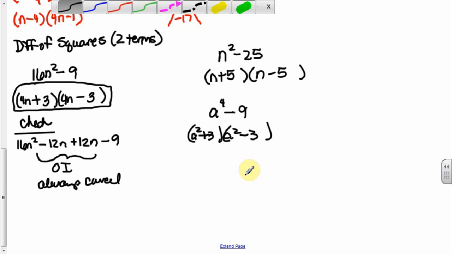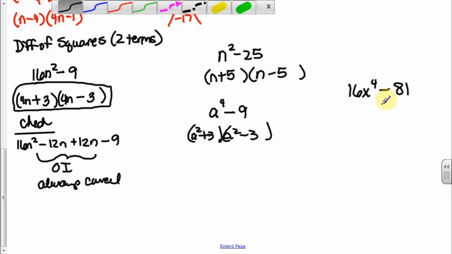See if I can find one that does factor repeatedly to show you. I can't find one on this particular sheet. I don't think you're going to have any to do like that, but if you do, it'll just be something that's going to go more than once. If I could think of one. Let's do this one. This one does what I want it to do.